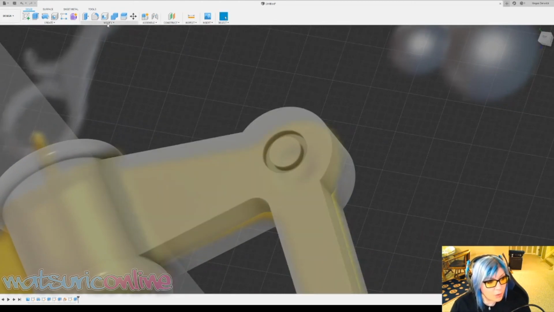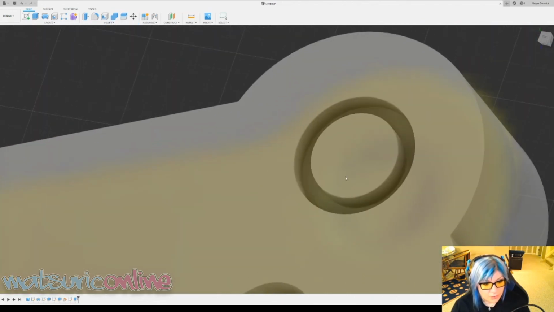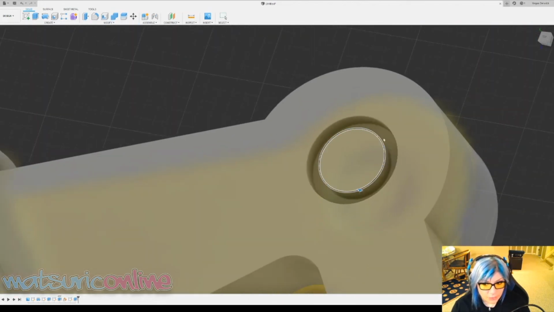I am going to go up here into the modify, and I'm going to select the chamfer button. I then am going to select around here, and I'm going to add a chamfer, which is just a straight cut. Oh, I'm sorry. Yeah, a chamfer. That's just a straight cut. I'm sorry, I blanked there. So I can go all the way down and kind of make it look more like a button. I can kind of have it raised ever so slightly. You can kind of preview it to where you want it to be.